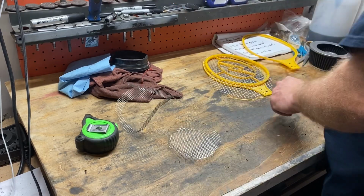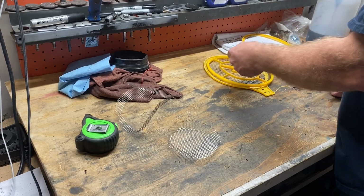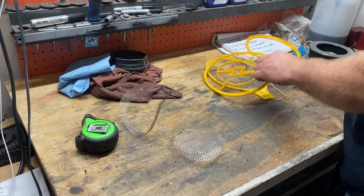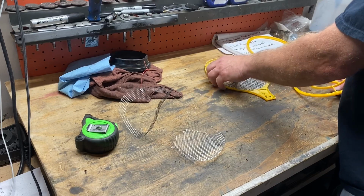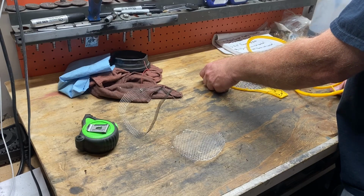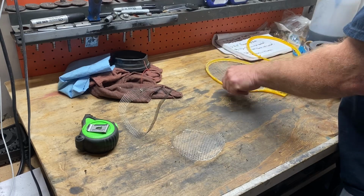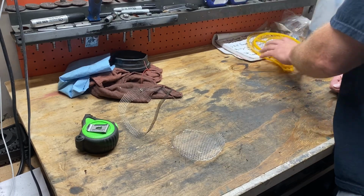Upgrade. So, this, pulled it apart. Now, when you pull it apart, this will be on top of this. Sandwiched inside of these two pieces is this fine mesh. Then you have another one of those coarse ones on the bottom. If you wanted to use these coarse ones with a little bit bigger holes, maybe you could, slightly offset or cross these, and do some kind of a pattern. You could use both of them if you wanted. But in my application, those are going to probably end up in the trash.